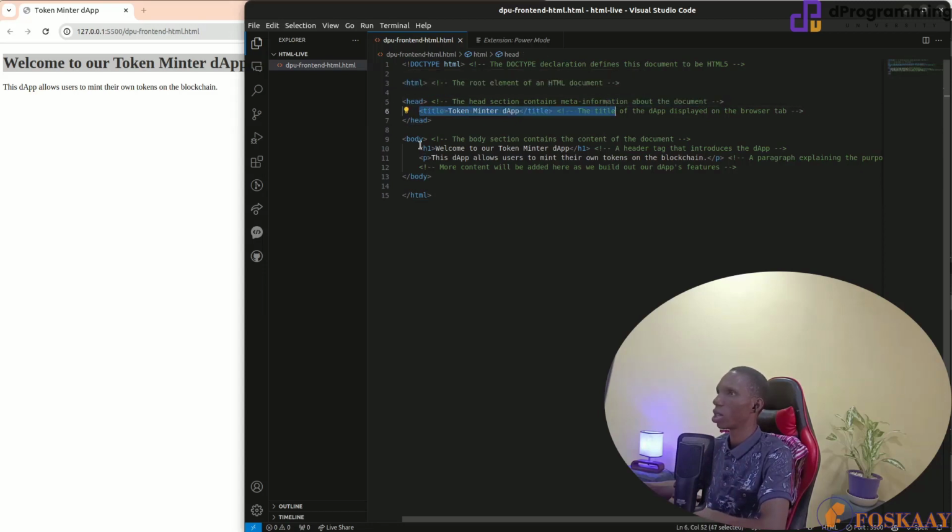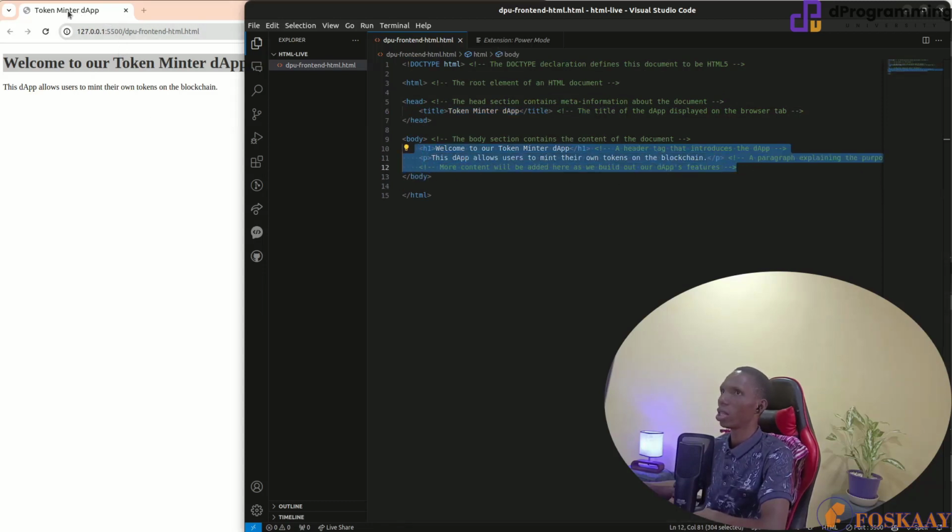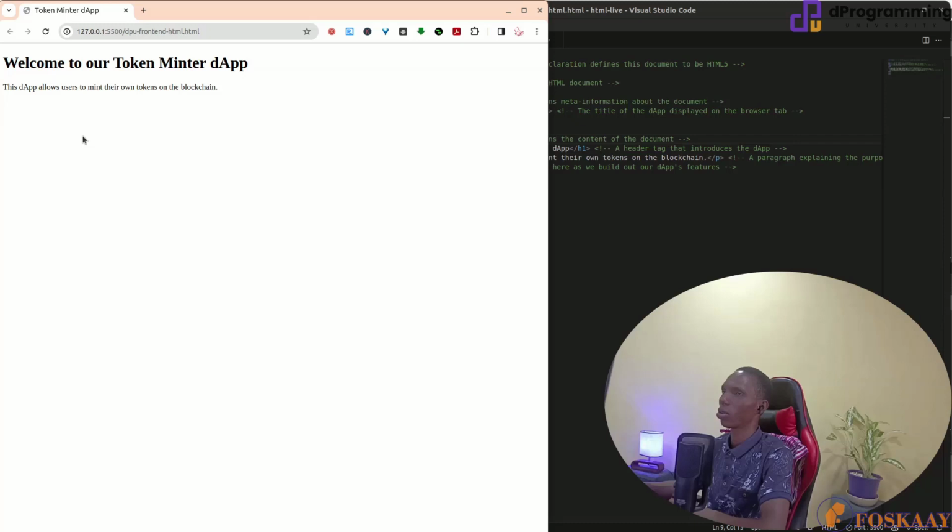It's only shown if you use it here. Here you see it's showing at the top, but you can't see it anywhere else in the front end of your dApp. That's just it on your website, or the web, the decentralized website.